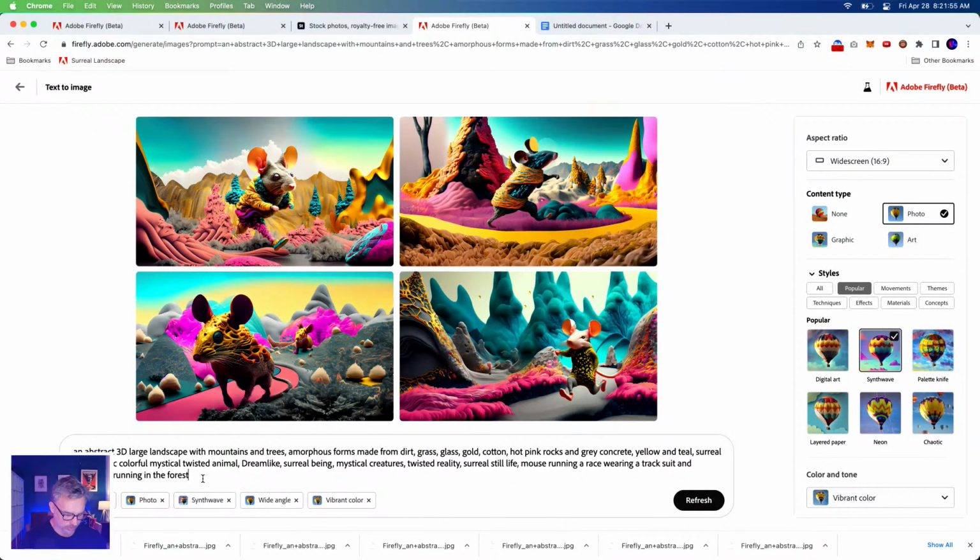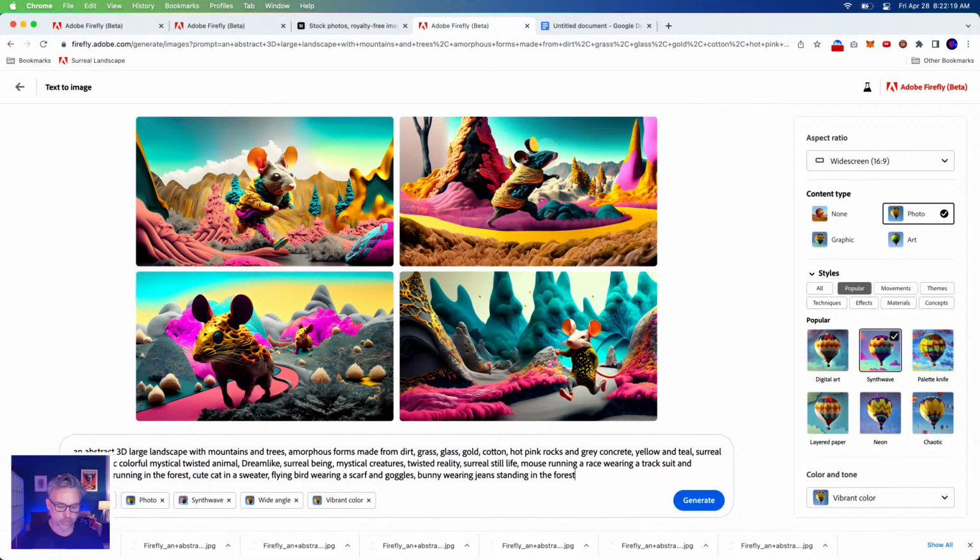Let's add some more things real fast. Again, just trying to push it to its limits. Let's do cute cat in a sweater. Let's do flying bird wearing a scarf and goggles. And what else?